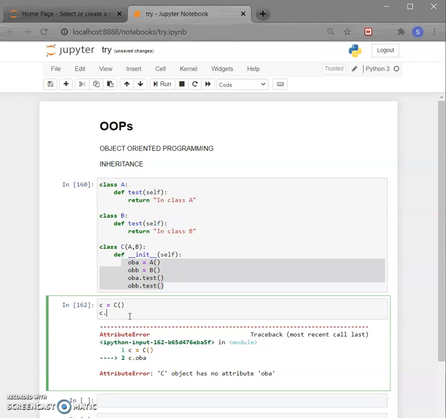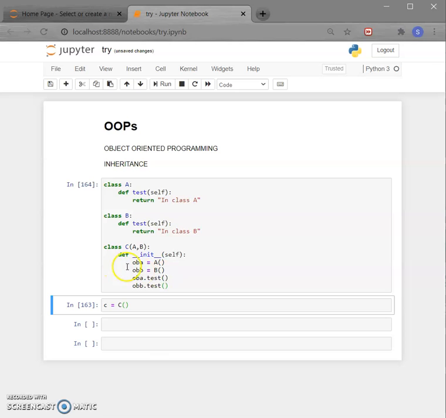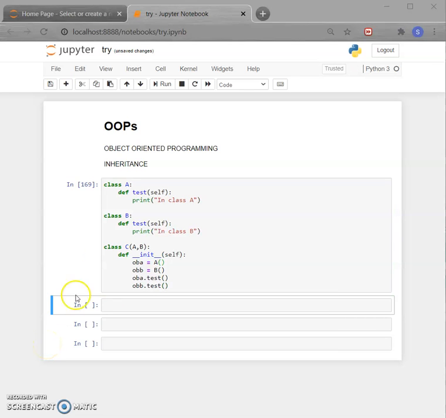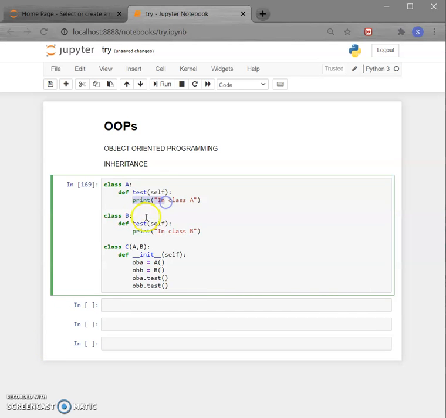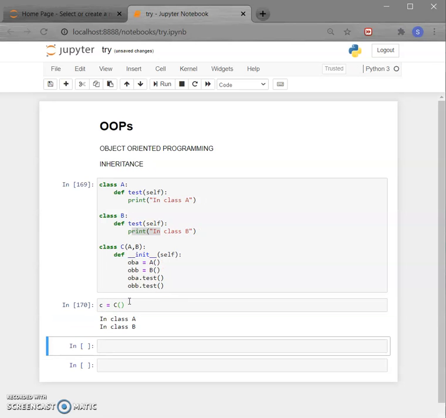So as of now I have just given one hint on how to do it. Now again pause the video. You have some hint of how to do this, correct? Now try to do it and then see how it is supposed to be done. Okay, so let's see the solution. I have done nothing, I have just printed it. That is a benefit of print. Let me just make an object for class C and see. It wrote "in class A, in class B."